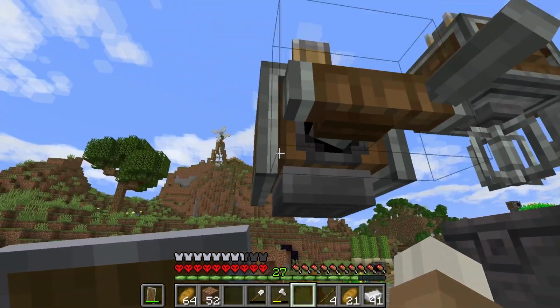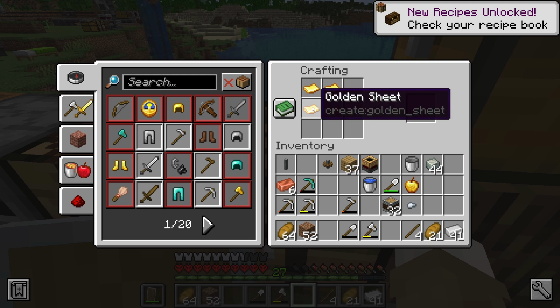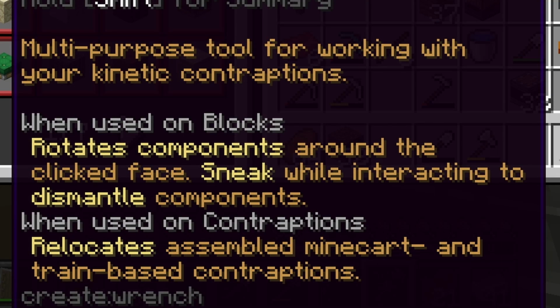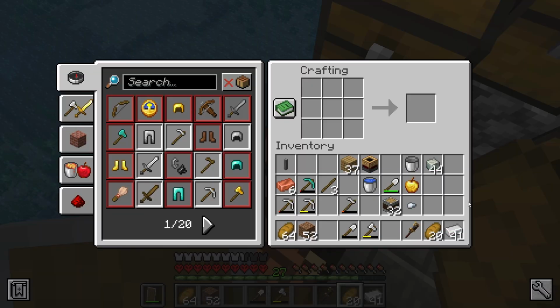Right, okay, so let's finally make this wrench. So, what was it? It was that, and that. Right, okay, there we go. Multi-purpose tool for working with kinetic contraptions, rotates components, relocates assembled minecart and train-based contraptions. Okay, looks useful. Can't believe you guys didn't tell me to get this sooner.